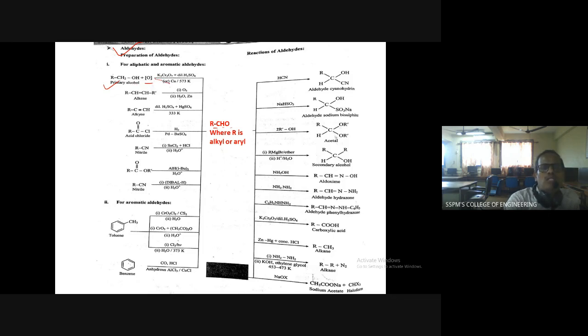So we need to add an oxidizing agent, potassium dichromate, K2Cr2O7. We will get the oxidized group, aldehyde. From alkene also we can get aldehyde by oxidizing with ozone. Then alkyne, again this is a reagent, H2SO4, HgSO4, again a kind of oxidation reaction, and here we can have aldehyde. Okay. Then from acyl chloride also we can have the same aldehyde compound, right?